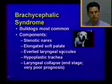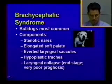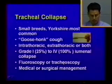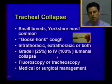Everted laryngeal saccules are actually the first stage of laryngeal collapse, but when it gets more severe and the arytenoid cartilages start collapsing toward the midline, then the prognosis becomes very poor. So we like to try to correct this very early in life.